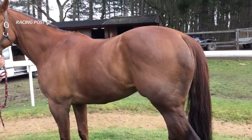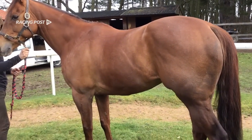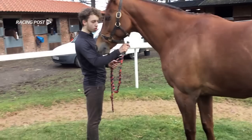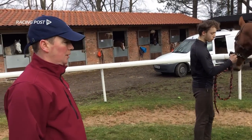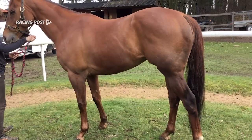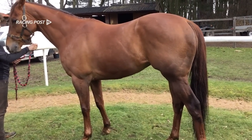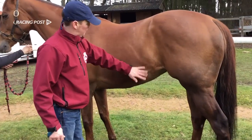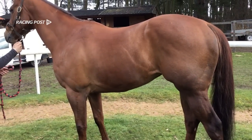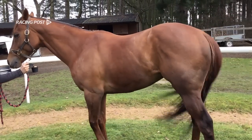If you saw a horse like this in the paddock, could you spot that he's not ready to run for his life? For the most part, yes — they're all different, and some could look as fit as a fiddle after three months off, but generally you can probably tell they've got a little bit of a belly on them, which this lad has, and he obviously hasn't come in his coat yet. So for the most part you can tell.